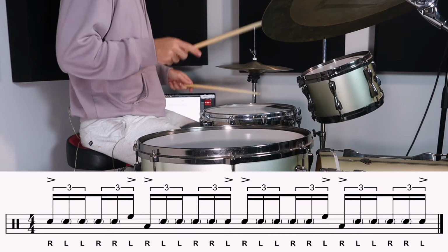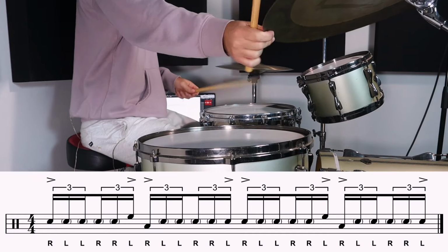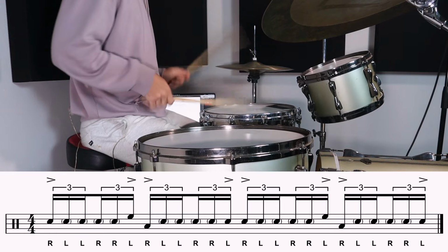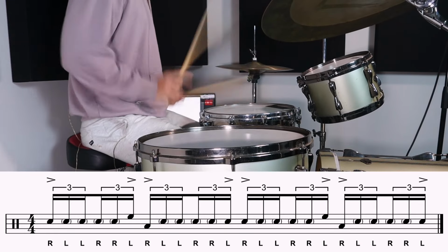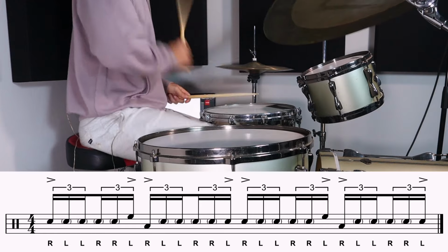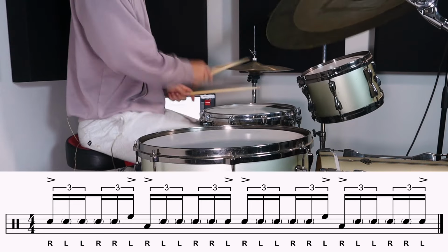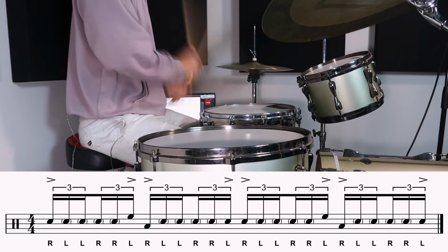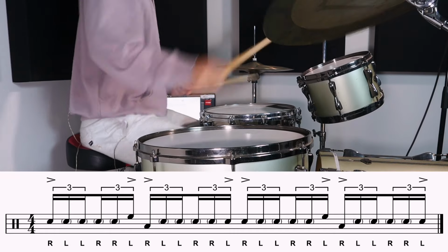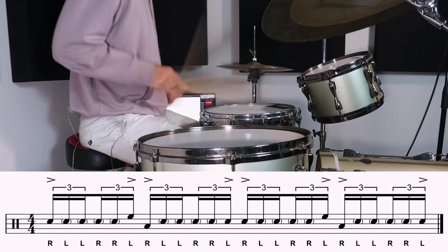Let's put that on the toms to create a cool drum fill. You know the drill by now, here's me just improvising it around the kit.